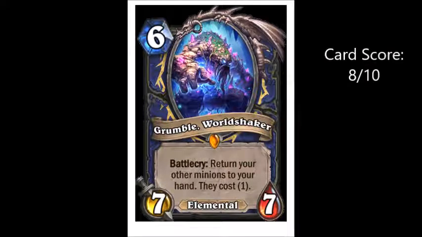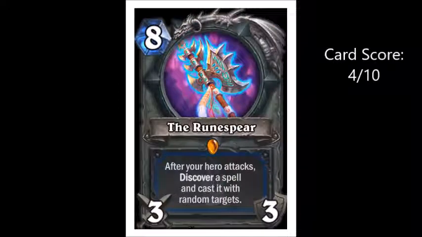Grumble, World Shaker. Insanely good. 6 mana 7/7 elemental. Already good for its stats, and its ability is pretty strong. Although you are forced to return your minions to your hand, they only cost 1, so they're pretty easy to play again. And that way you can trade favorably and then replay them. Really good card.